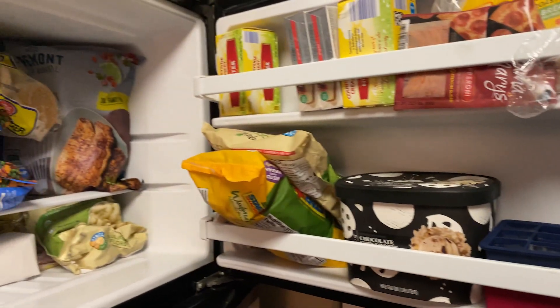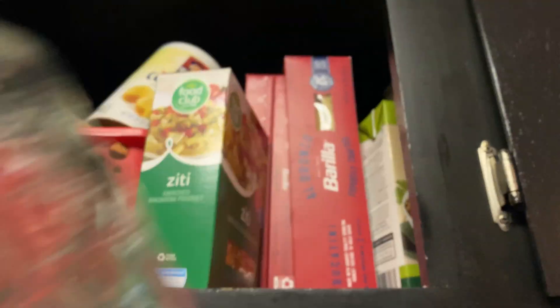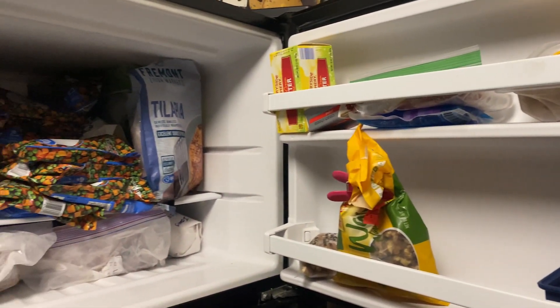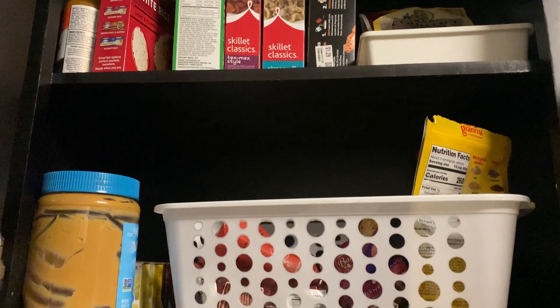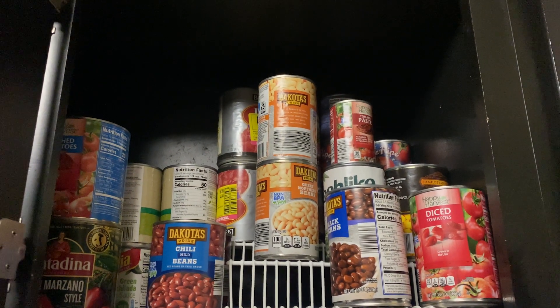Let's take a journey back to when I first started this video and our freezer, cabinets, and pantry looked jam packed — full to the brim. And today as I am ending this video, my freezer, pantry, and cabinets look like this. The biggest win of all time: I am so excited to get those hamburger buns out of my freezer. They were literally in my freezer on the last freezer clean out I did — they have been sitting in there being tossed around for months. So if I do not have a meal planned that calls for hamburger buns and I try to buy them at the grocery store, come smack them out of my hands. I do not need to be buying hamburger buns ever again.